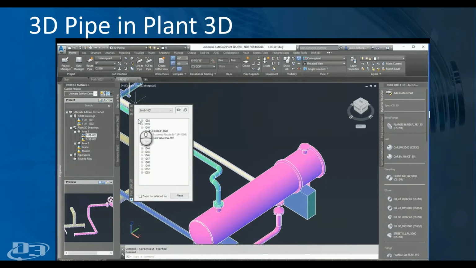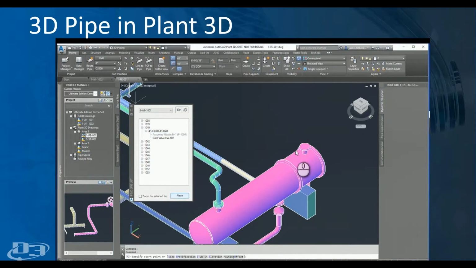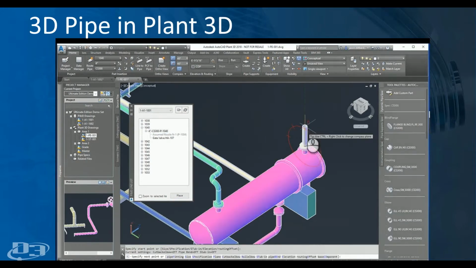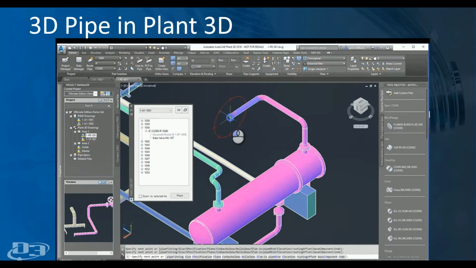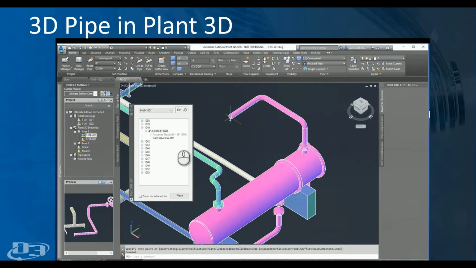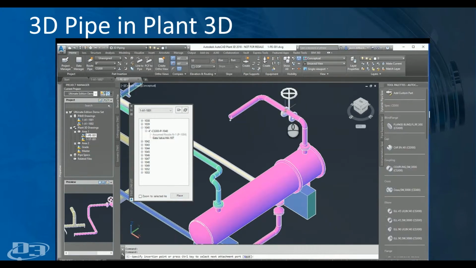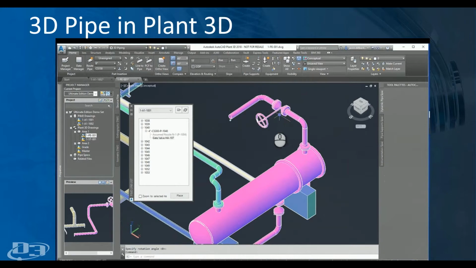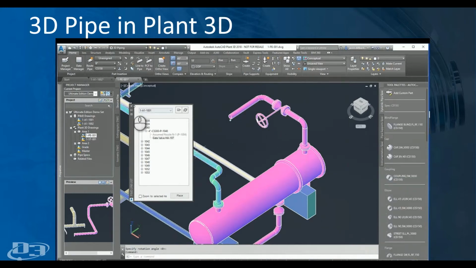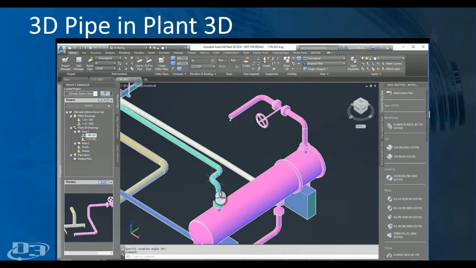When ready, we can use the data created in the P&ID drawings to help us develop our 3D model. The P&ID line list command will let us review the pipelines and valves created in all the P&ID drawings, as well as allow us to place them directly into our 3D model with all the associated data that has already been applied, such as line number, tag number, spec, plus all the other data.